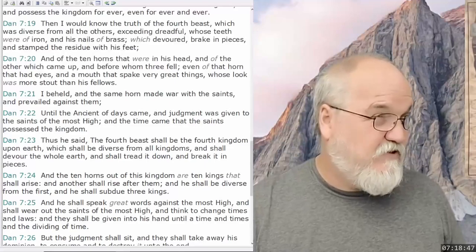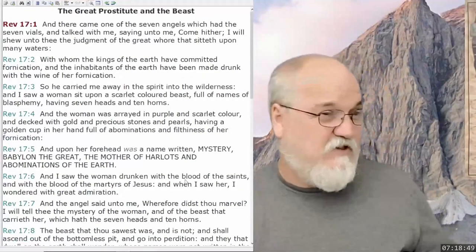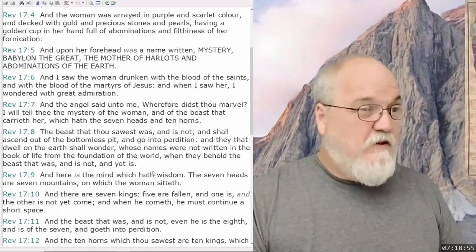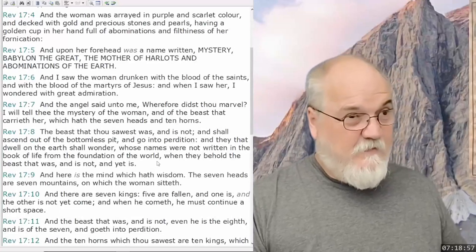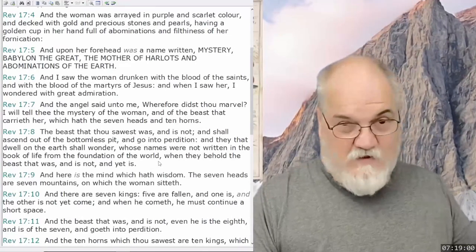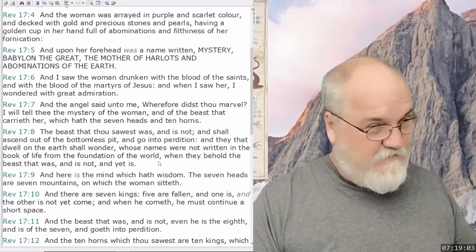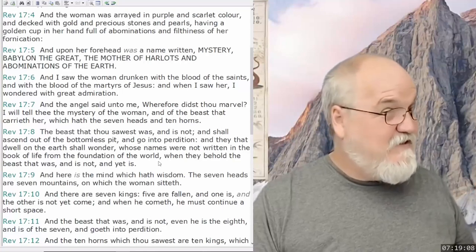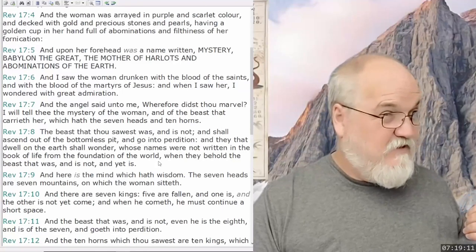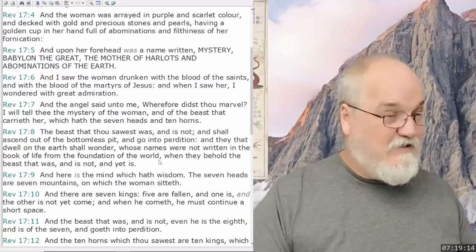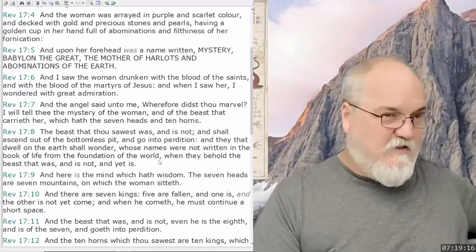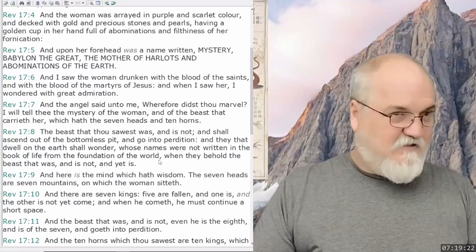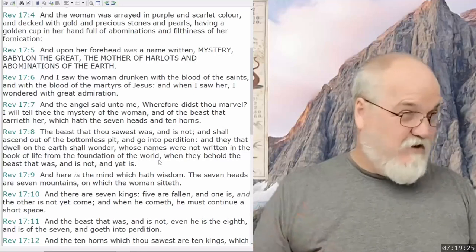Okay, so if we go to Revelation 17 and look at it in that context, he's going to see these things. They're going to be in the completed, or the present tense. And the beast that thou sawest was and is not. Now, this is the angel speaking, right? The beast that thou sawest was. So this is something that existed in the past, is not, doesn't exist now, and shall ascend out of the bottomless pit.